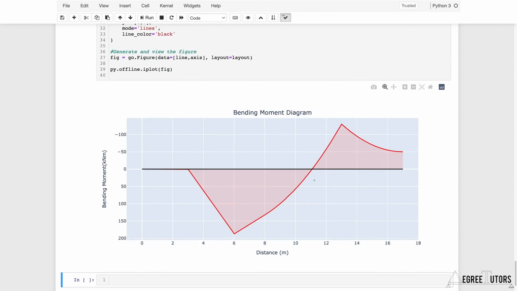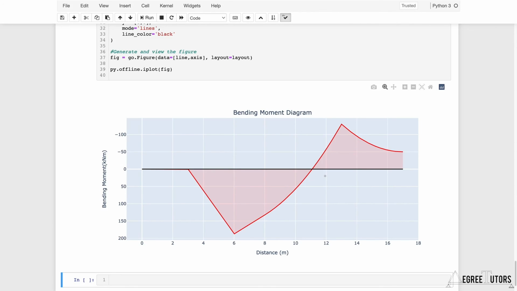So you'll notice already, if you think back to the original structure that we're trying to model, that we're basing this code on, we're starting to get very, very close to the bending moment and shear force diagram that we did have for that original structure. Now, obviously, in that original structure, we had a linearly varying load between 8 meters and 17 meters, and here we've got a constant magnitude load. So they will be different bending moment and shear force diagrams, obviously, but just to say here, we're getting close to our target.